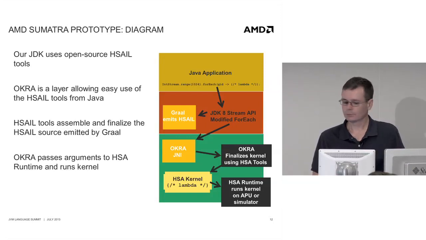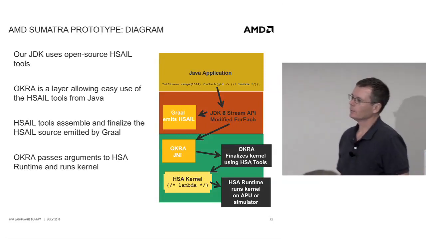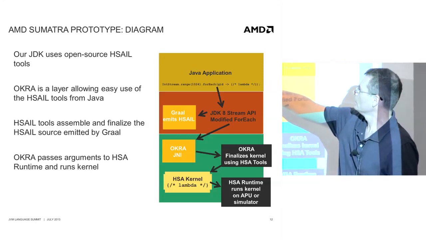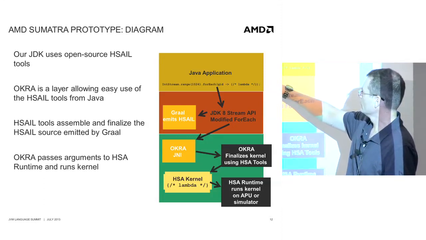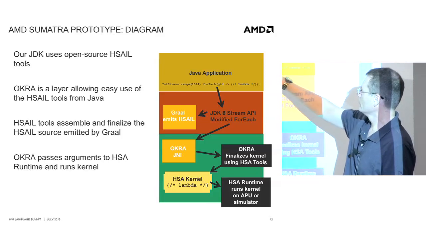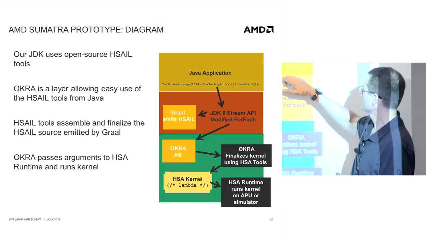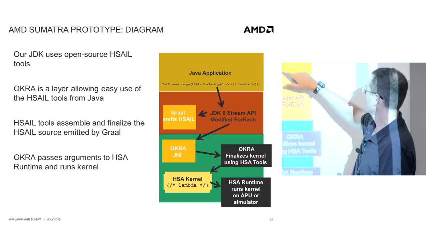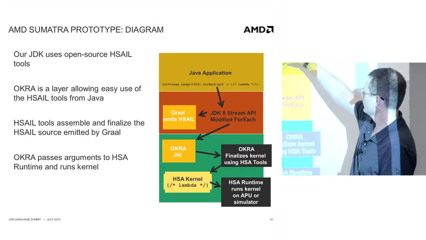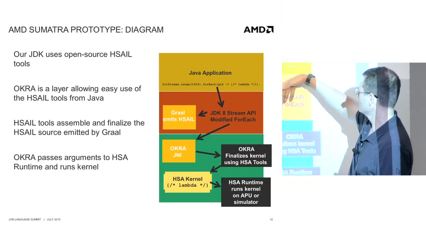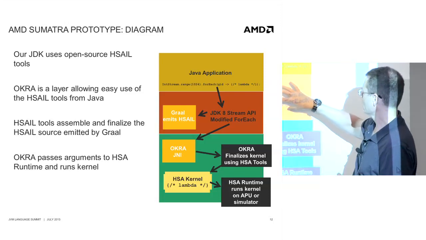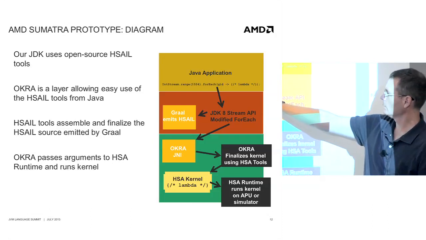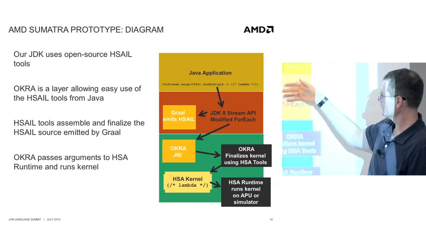Here's a diagram showing how it works more. So this one's going to do in-stream range, so 0, 1024. So it's just going to be a range of 0 to n for each. Here's your iteration variable, which in this case is called GID, and then you have your Lambda body here. So eventually that percolates into stream API code. So we modified this to extract the Lambda function that we send to Graal, get back the HSAIL text.